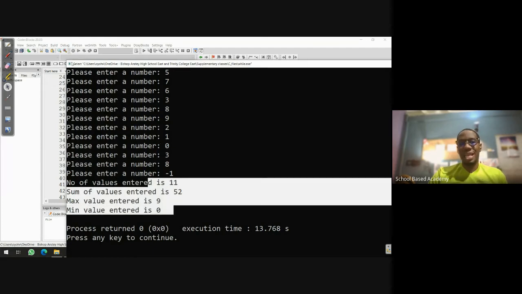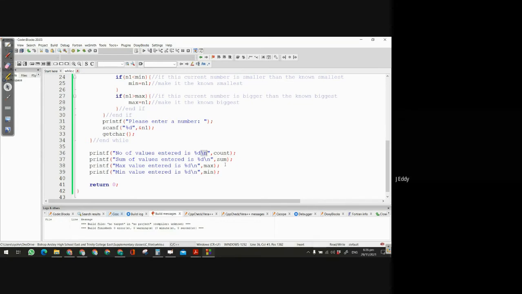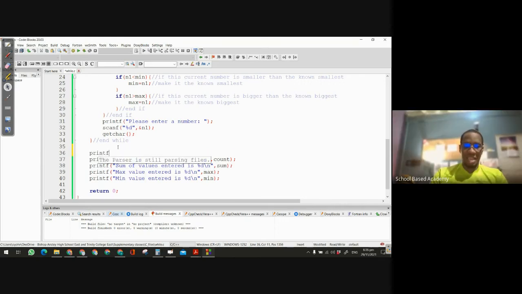So notice this \n here. Can't you put a \n before the sentence, after the quotes and before the note, so you can separate it from this output? In the printf. So you don't like how close it is?